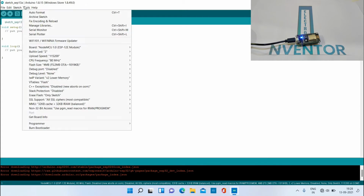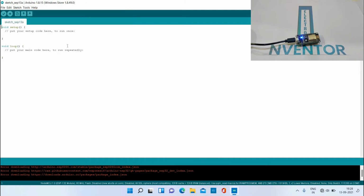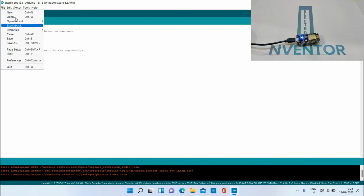Now go to Tools. It's a board. Select the board called NodeMCU or ESP. This is connected.